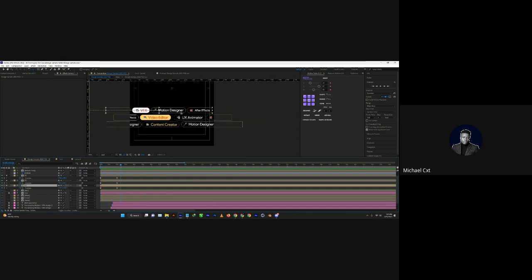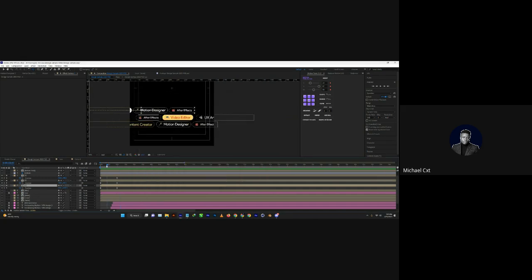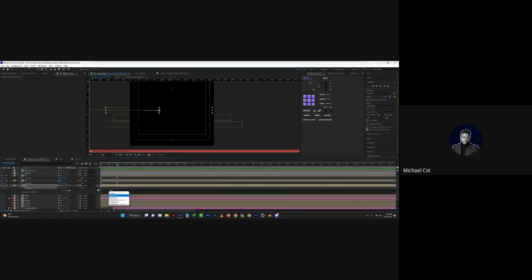I want it to continue going like this forever and ever. But the problem now is the expression for looping continuously is loopOut continue.